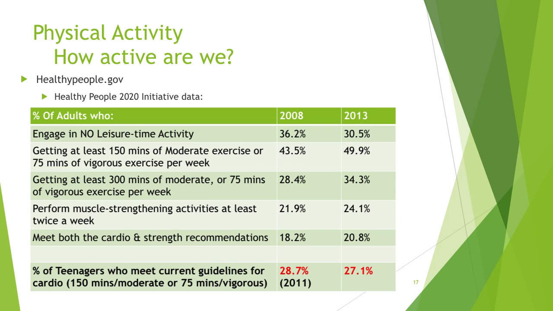But ironically, it's not what's happening amongst teenagers, including some of the younger students in this class. Surprisingly, rates of teenagers meeting those guidelines for exercise has dropped from about 29% in 2011 to 27% in 2013 in just 2 years. Now, there could be any number of reasons for this, but tying these points from earlier in this lecture and other talks, finding different ways to be more active is very important, even for those who might be younger and more healthy or resilient.